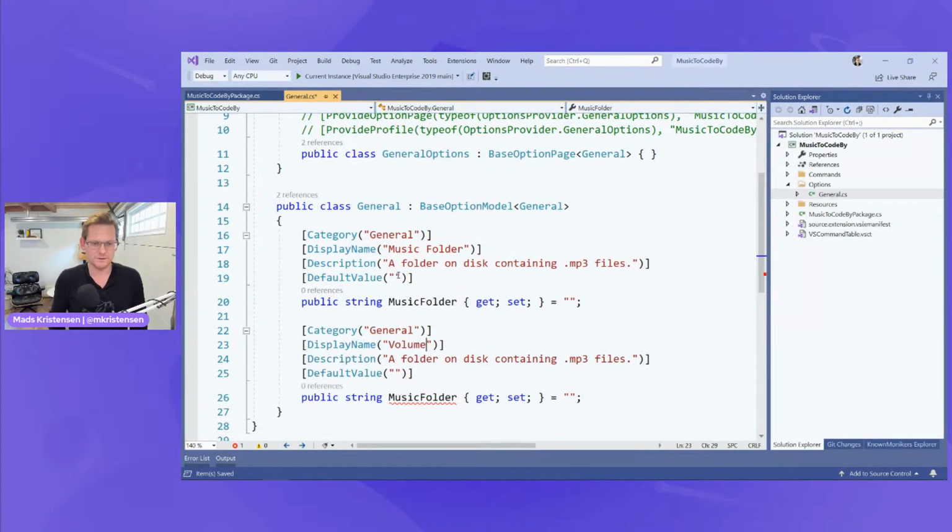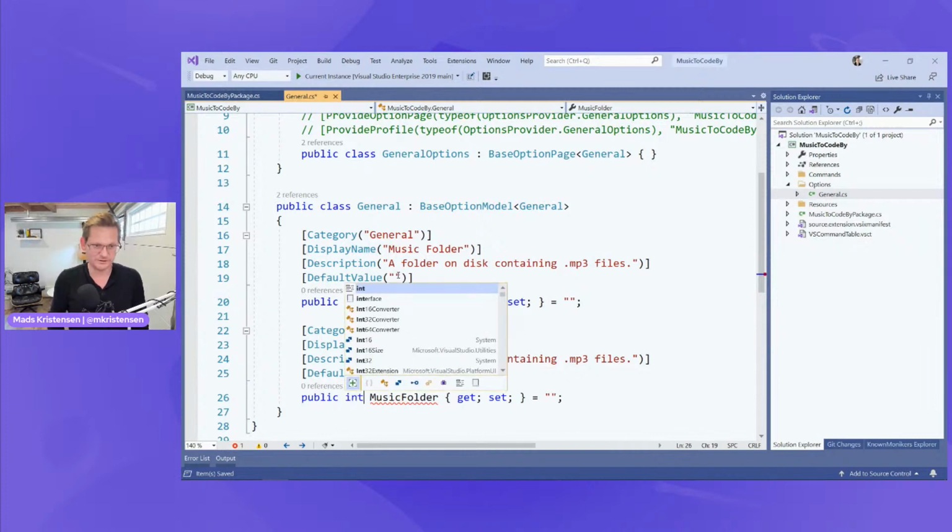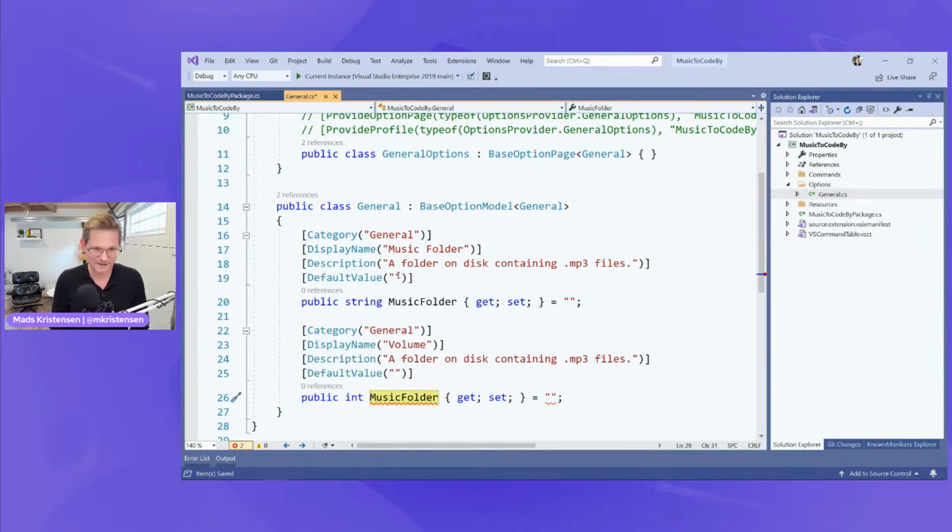It's called volume. And the thing about volume, we're going to use a library today, the Windows Media Player library. And I don't know if you've ever played with it before, but as far as I remember, the volume has to be pretty low by default, between 0 and 100. So this is basically set the volume between 0 and 100, and we default it to 1. That's going to be rather low, but I think that's how to do it.